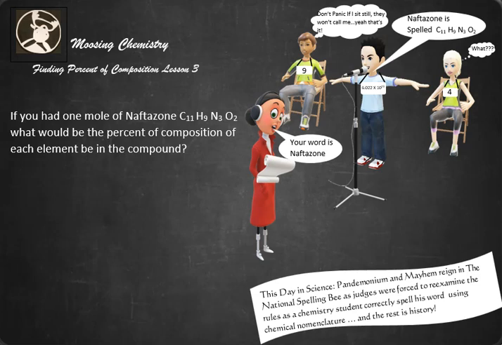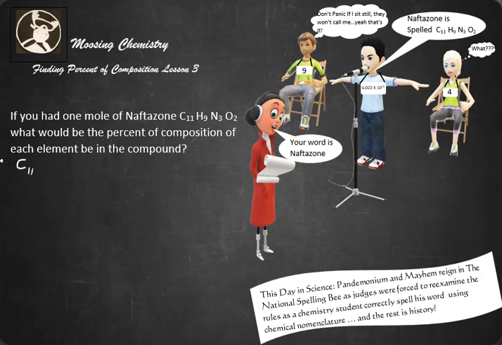If you had 1 mole of naphthazone, and yes, believe it or not, guys, that's really a compound, C11H9N3O2, what would be the percent of composition of each element in the compound? Sounds pretty hard, huh? It really isn't, okay? So, first of all, we want to rewrite naphthazone in its formula name.